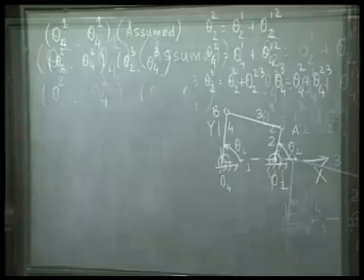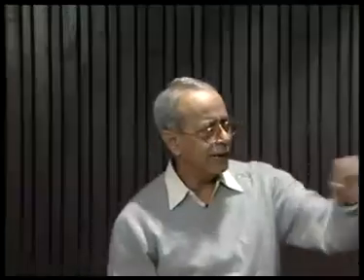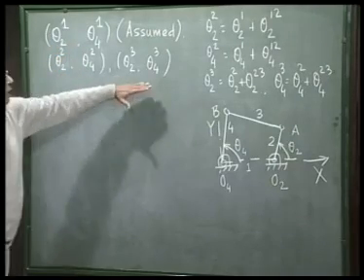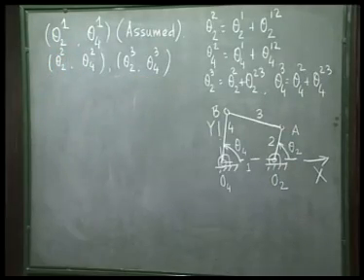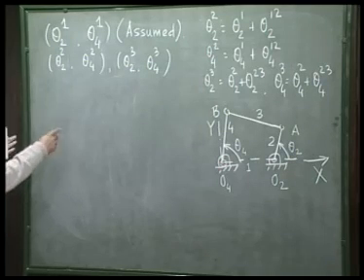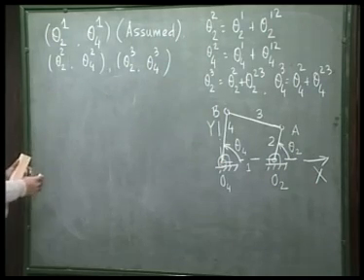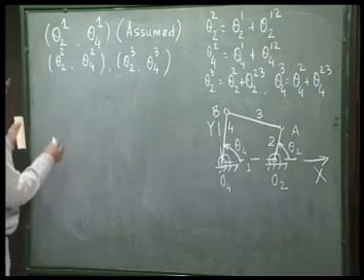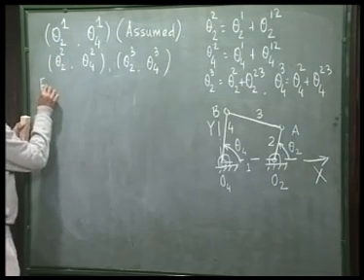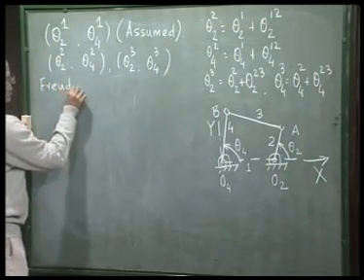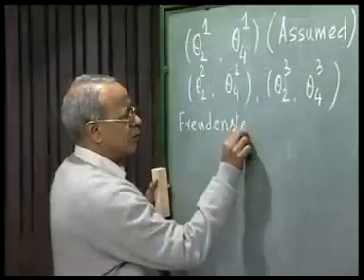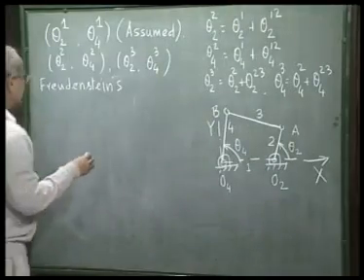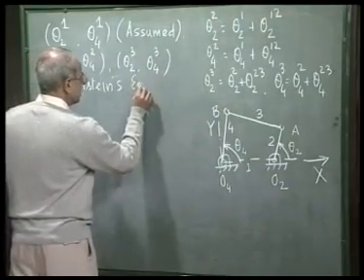So, the 3 position function generation has boiled down to determining the link lengths such that these 3 pairs of values of theta 2 and theta 4 can take place in this linkage. As a first step towards Freudenstein's method, we obtain the displacement equation in a particular form, which is known as Freudenstein's equation. First, we derive Freudenstein's equation, which is nothing but the displacement equation for this 4R linkage in a particular format.